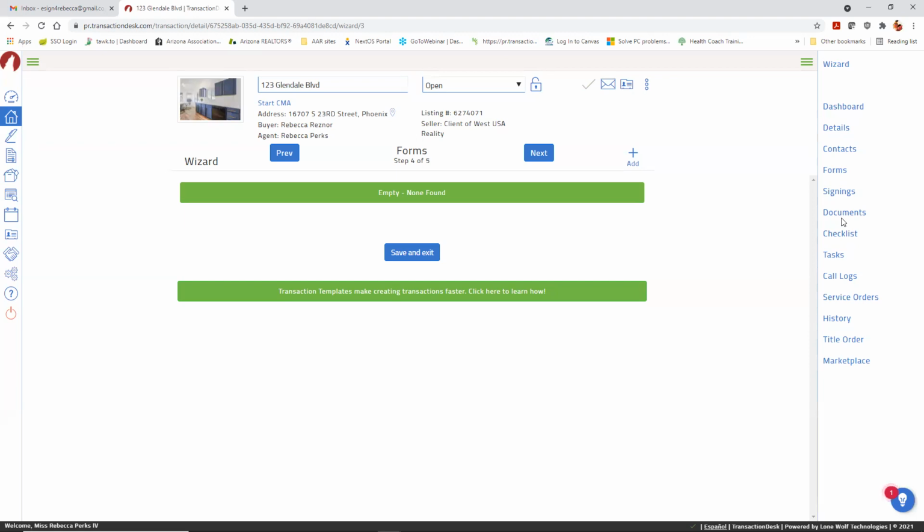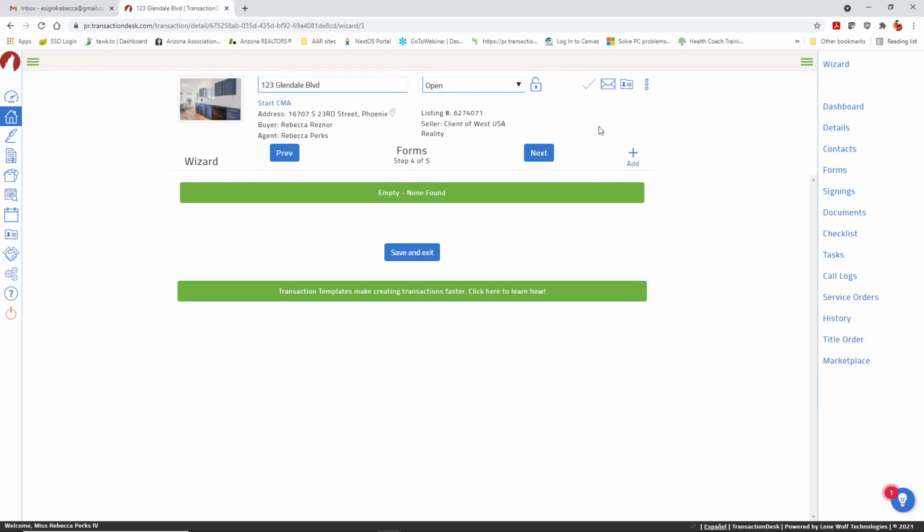You can add text boxes during the signing portion. So let's say you get the BINSR from the buyer, and as the seller, you have to do the seller's response. You won't be able to fill it out in the transaction portion here. You can upload the document, but you have to go into the signing to create a text box. I'm going to show you how to do that when we get into the signing portion.